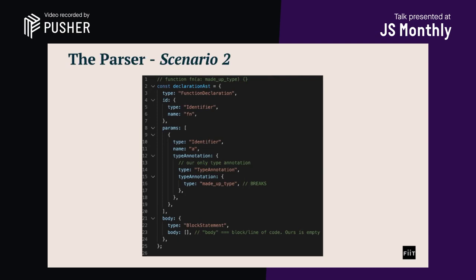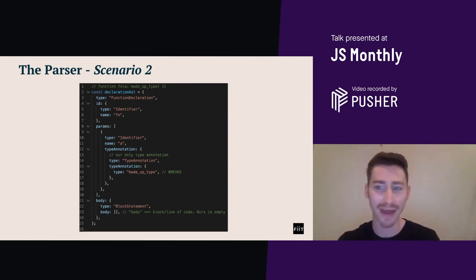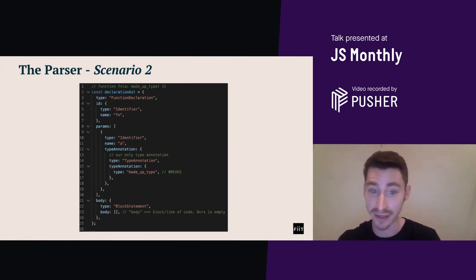Finally, scenario three is going to use this parser and AST. As well as our expression, declaration, and program AST blocks, there's now an interface AST block on the left, starting on line four with an interface declaration on line five. Also looking on the far right, the declaration AST now has a generic type on its annotation, visible on line 74. Instead of it being a string or a numeric type, it's now a generic type — which I've called it that because it's an object. This is the part that takes our object identifier, which is 'person', and you can see its name on line 77.